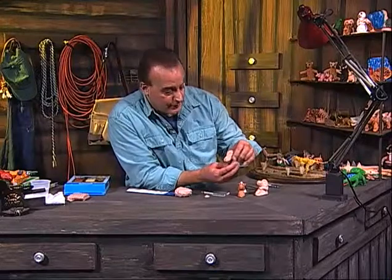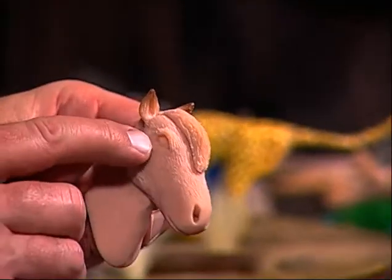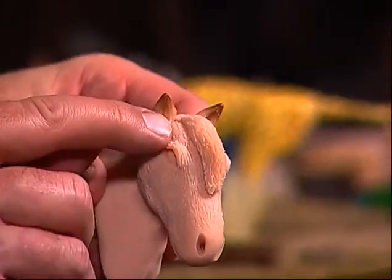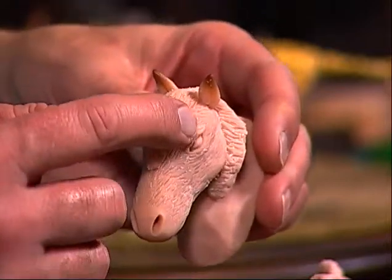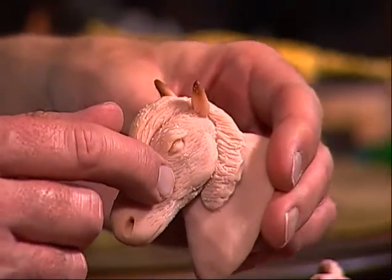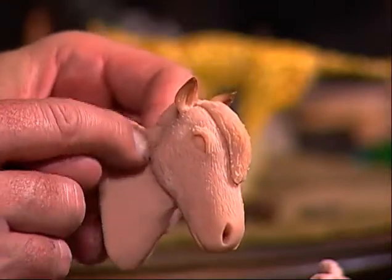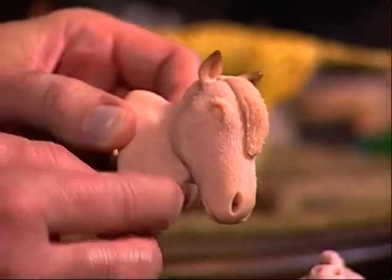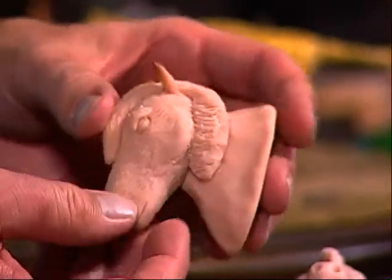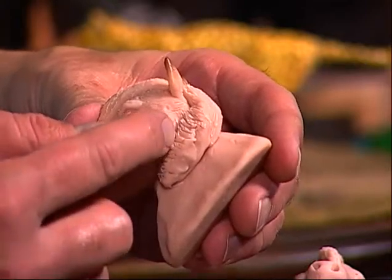This is what the horse head will look like when it's finished, the unpainted version. As you can see, we have the eyes. See how I built up the eyebrow area here? It's bulging out. You can see the same thing over here on this side. You can see the jawline that I was just showing you how to create. I get that jawline by adding the clay. In this version here, I made a smaller mane, so you can see the jawline here too.